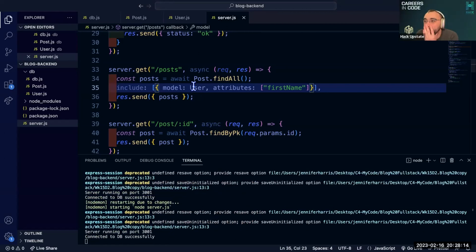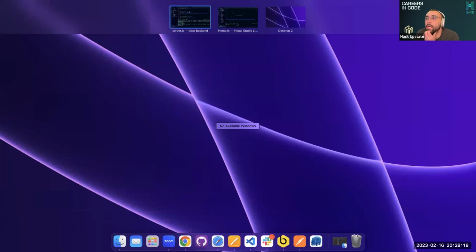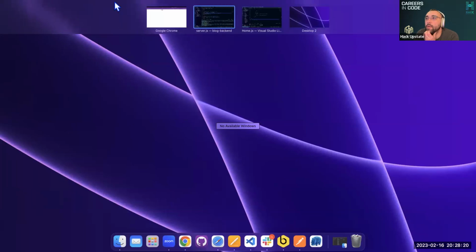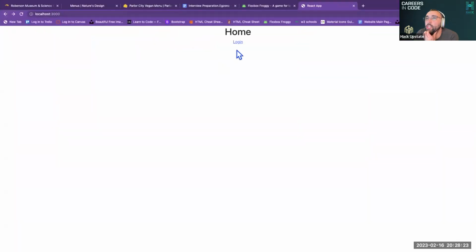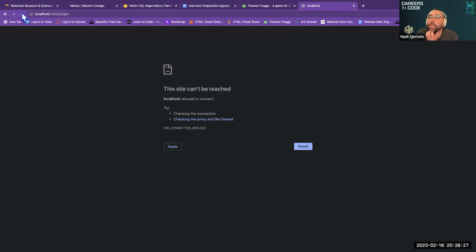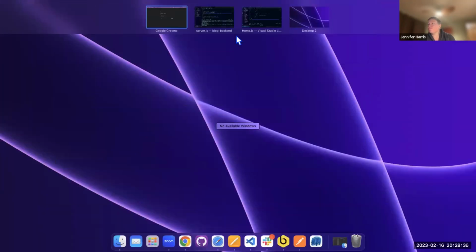And then let's switch to Chrome and refresh. Oh, you don't need to log in. Just go back to the home page. Your front end, I think, is offline. Can you go to your front end in VS Code?